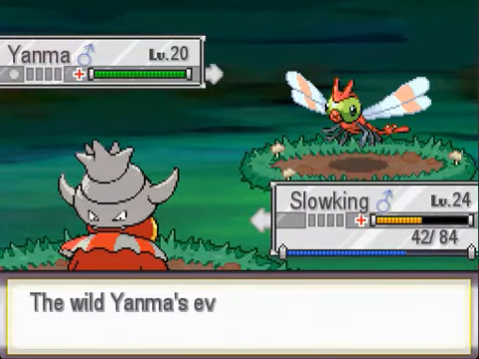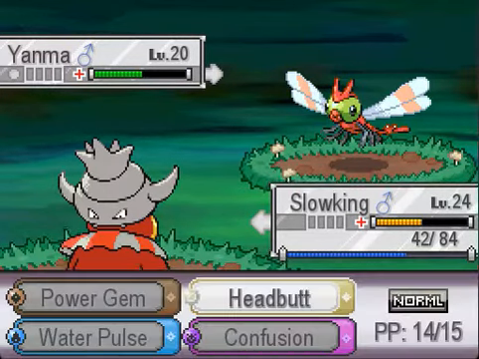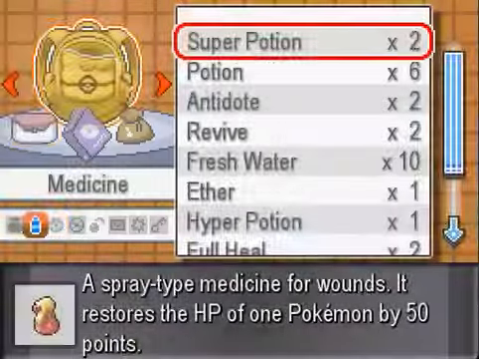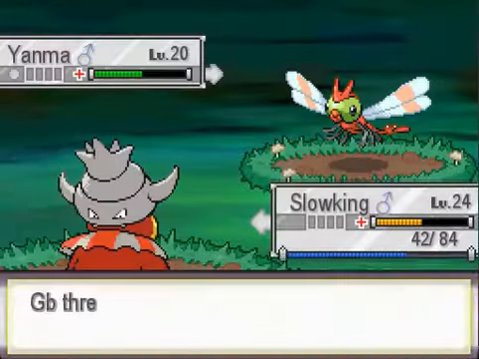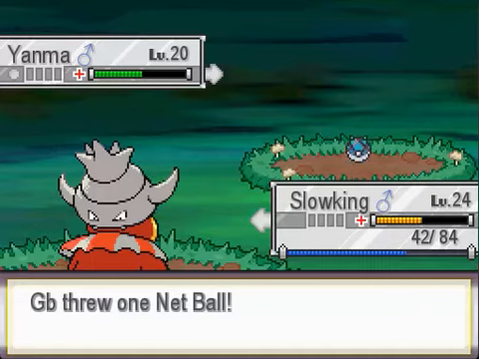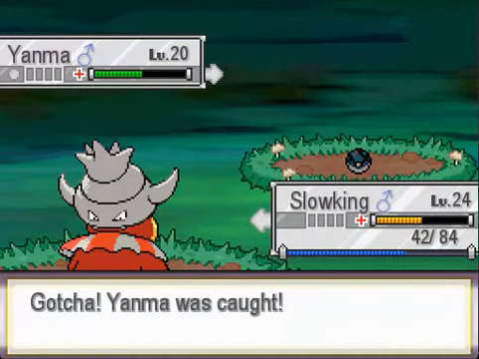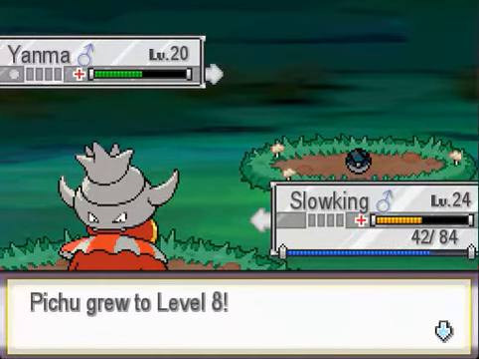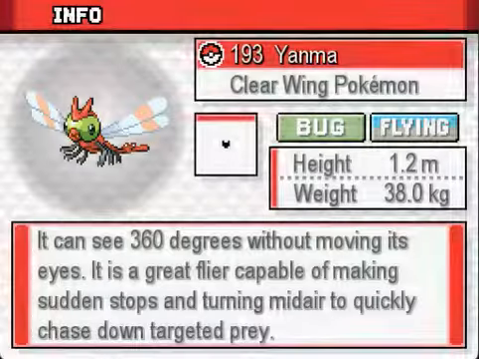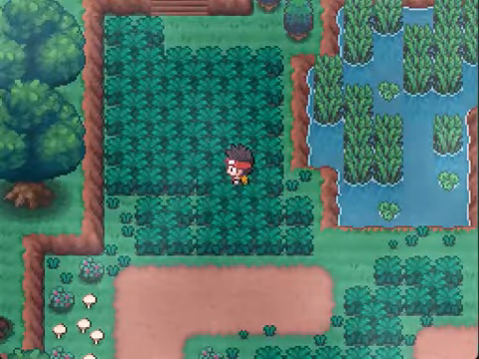Going for the double team. We're gonna go for the headbutt, because my physical attack's not as good as my special. I want to say you could live another one, but I don't want to risk a high roll. I think I'm just gonna throw a ball. I'm just gonna throw a net ball and pray. There we go. All right, so we got Yanma. Yanma might just go on the team, just straight up.